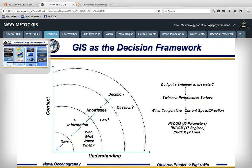This is a Harvard study that uses this term, and I always like to refer back to this. So working outside from the question perspective first, you work backwards through the pyramid. And as you work backwards, the context of the problem increases because you're applying knowledge how something in the environment can impact the question that you're asking. You're gathering information of the who, what, when, where aspect, the 5 W's, and then really getting to the data structure that's required for that. So there's a direct relationship between context and understanding. As context increases, so does understanding.